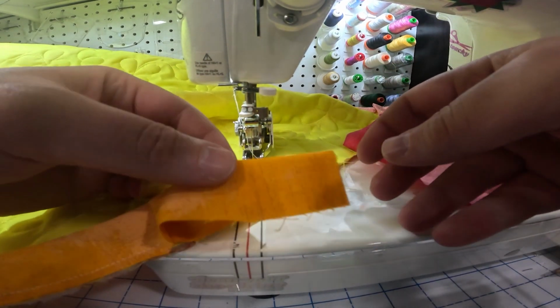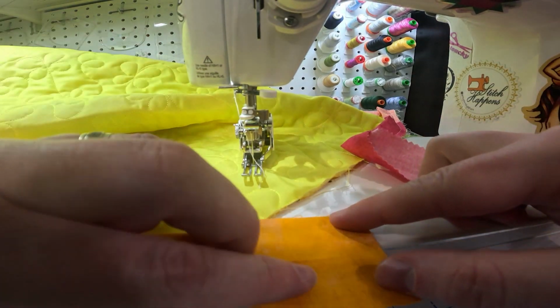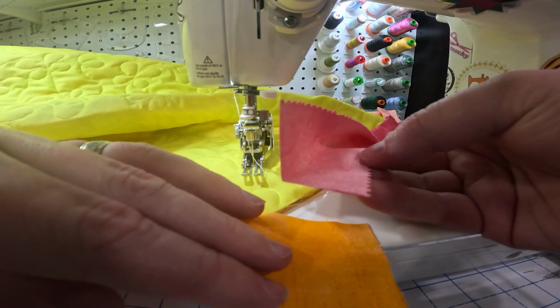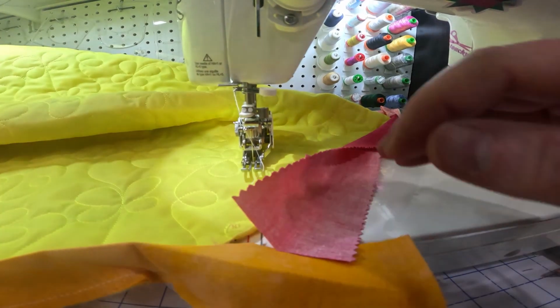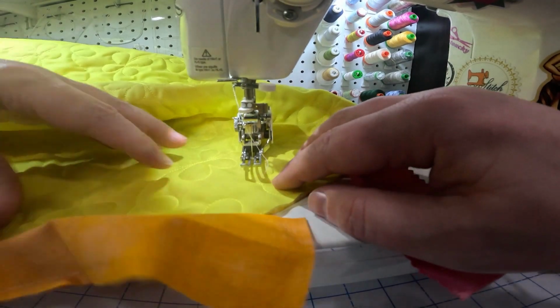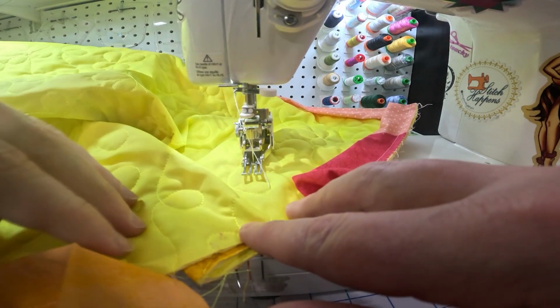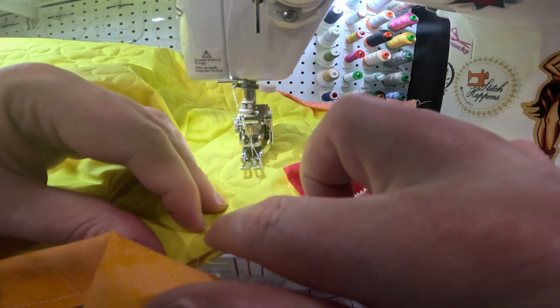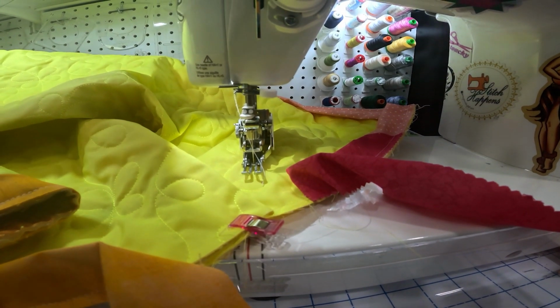To join the two ends, we're going to take our starting tail and open it up so that it is right side up. On our ending tail, we're going to open it up so it's right side down. We're going to join those at a 45 degree angle. Depending on your quilt, you can bunch up the actual quilt part here and either put a pin or a clip in it just to give you a little bit more leeway on your strips.